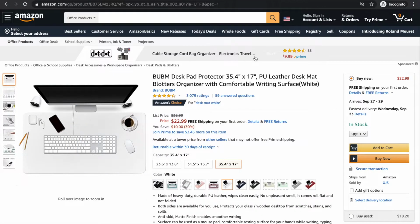I got this mat for my desk. It's a miss for me because it's absolutely filthy right now. I don't know why I had to get the pearl one. That wasn't smart on my part. I should have got a darker color knowing me, but I had to go with this one. So that was my fault. The mat is nice. It comes rolled up. Very cute. Just put it out. You don't need to put anything on it for it to lay flat. It lays flat on its own. But it's a miss for me because I chose white. I should have got a darker color. And also, when I would put things on it and it would sit for long periods of time, it would leave an indentation. So FYI on that.